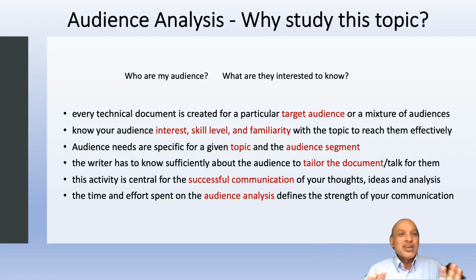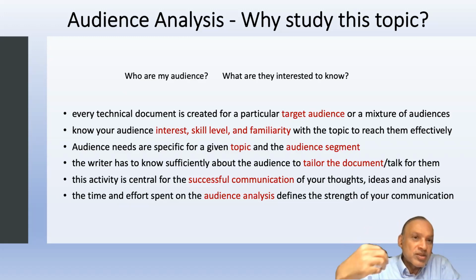You can't put everything in there, and you need to put in what the audience really requires to move ahead and do things. So every document is created in that way. If you take a journal article, then the readers of that journal are your audience, and they could be scientists, engineers, or technicians, or students and whatnot, depending on how the journal is printed and circulated. You need to know what that is. Chemists, biologists, and so on.